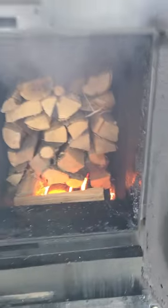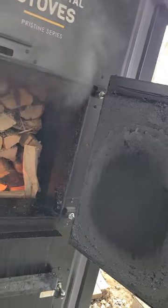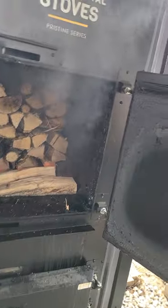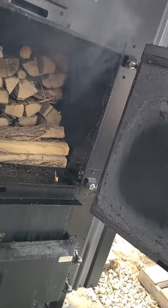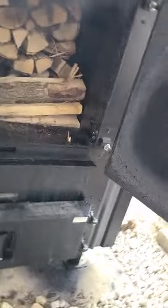Jamming as much wood as I can in there. I've never had a problem with bridging either — this is my second year with this stove and it's my first wood burning stove. The only problem I did have is last year I didn't split any of my wood. It was all dry, all under the 20% moisture it says it has to be, but the bigger wood just eats away at your coal bed. This ash is so dry — at the highest I've seen was 15% moisture, but most of it is even lower than that. A lot of these were dead standing trees, which kind of helps start the drying process.